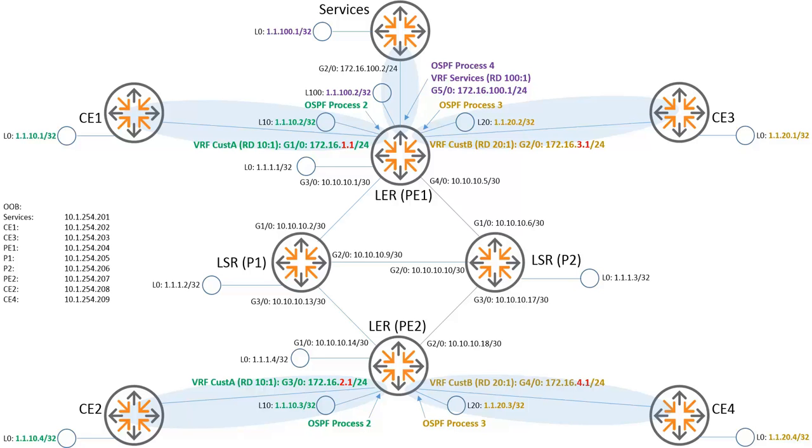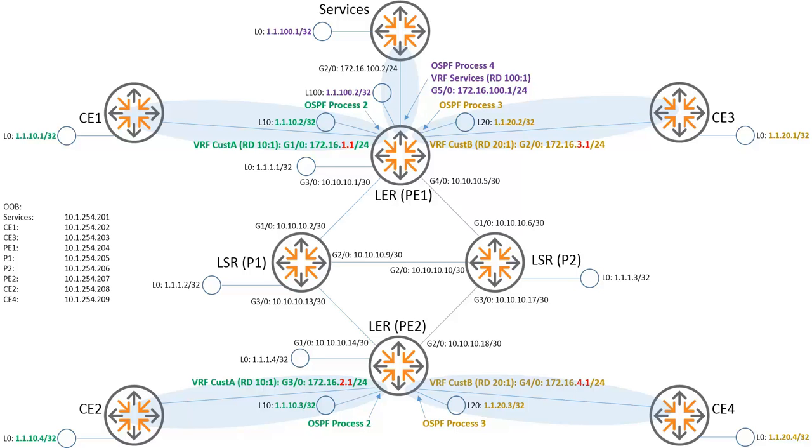On both label edge routers, I will be creating an OSPF routing process for each VPN instance, and I will assign the advertised networks to those processes. This will include creating loopback interfaces that are bound to each VPN instance, and these loopback interfaces will be used to represent the router ID for that OSPF process. And then the next step is to simply import the routing process in the address family in BGP rather than importing the direct routes.